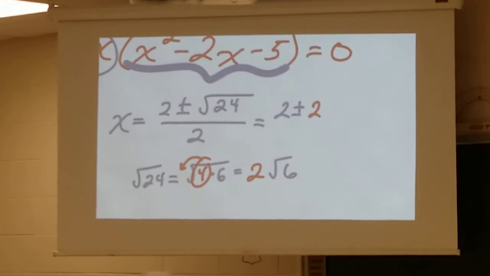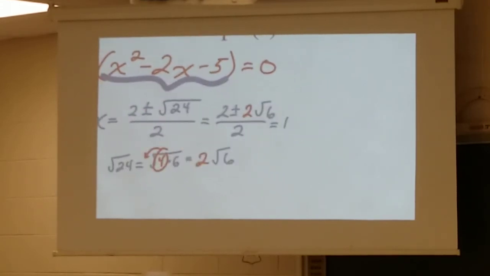We're not done yet. Everything's being divided by 2, which is perfect for cancellation. Be careful though, when I divide by 2, I'm left with the number 1. Except, whoops, it's 1 plus or minus root 6.